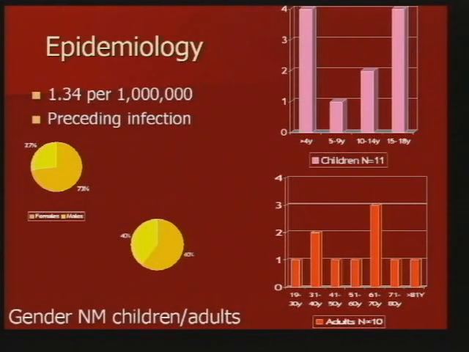And then on the right-hand side of the slide, I would point to it with my finger, we broke down children by age groups, and we found that there were sort of two peaks. We found 4 children under 4. That should be a less than 4. And we found 4 also between 15 and 18, and not so many in between. And then in our adults, we broke it down by 10-year intervals, and there really wasn't too much difference, except for the 61 to 70-year-olds. We had the most adults there.